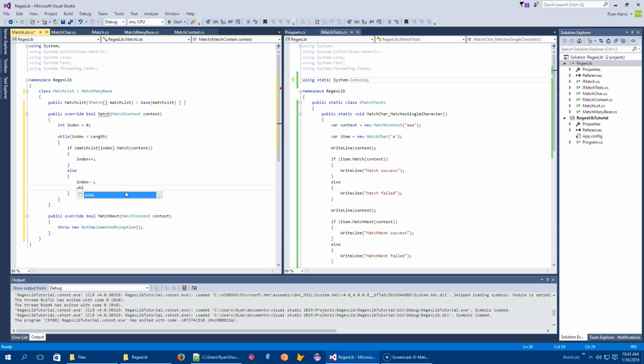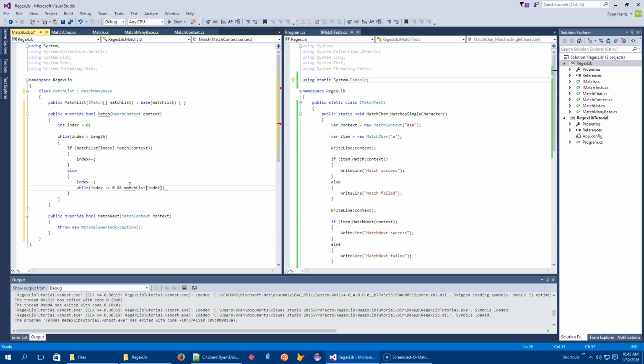And so I'll write this down, and then we can look at it and kind of talk about it. So while the index is greater than or equal to 0, so what I'm going to be doing is subtracting 1 from the index over and over and over. So while I'm still on a valid index, then I need to go ahead and try, what I'd like to do is match list of index.